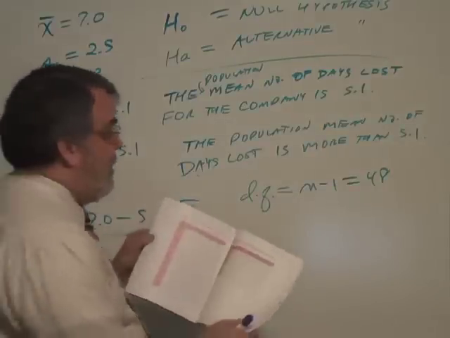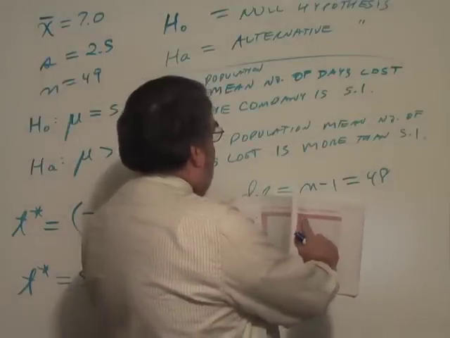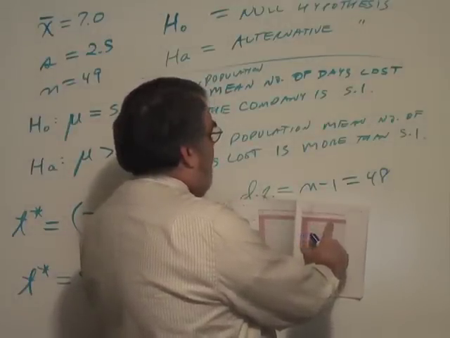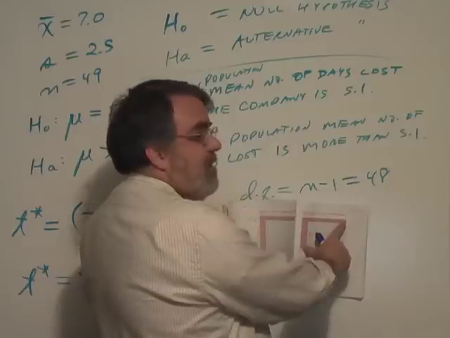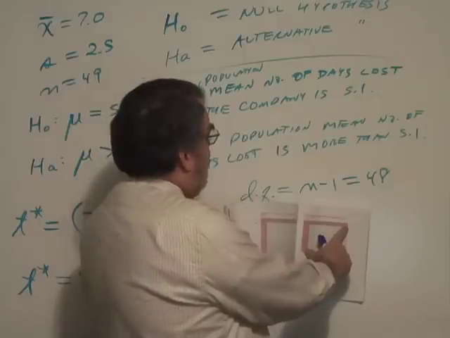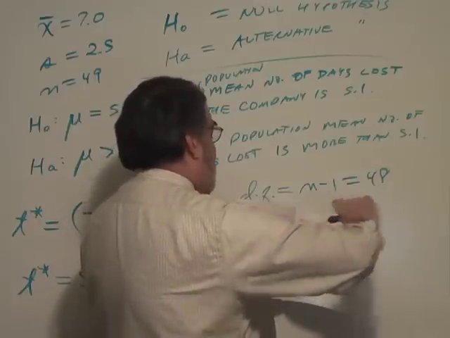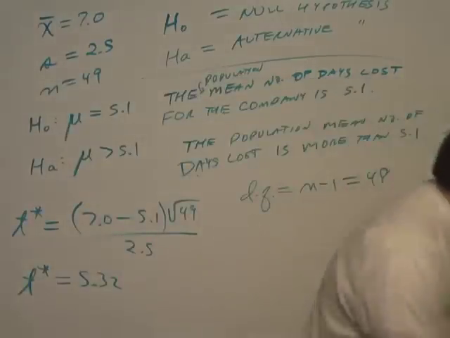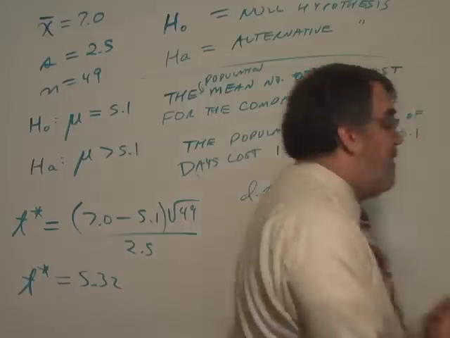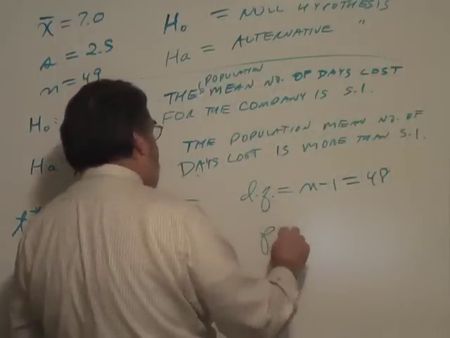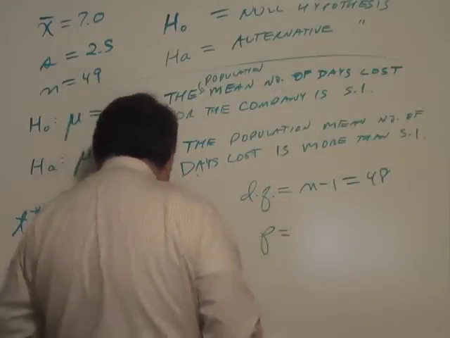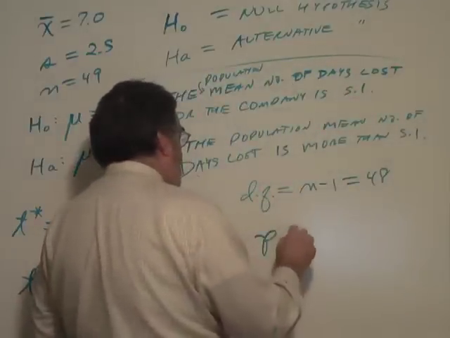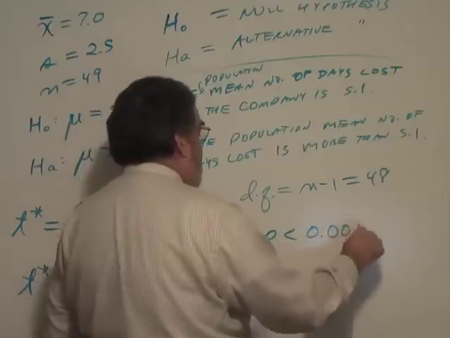Now compare that, please, with the probability up at the top. The probabilities start off at 0.5, 0.4, 0.25, and they keep dropping. And the last one is 0.001. So as we go to the right, this t-score represents a very small probability, less than 0.0001. So we call the p-value is going to be less than 0.001.